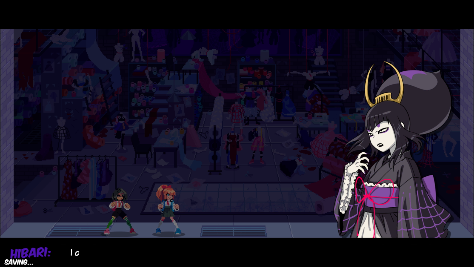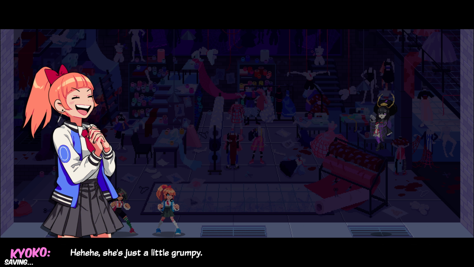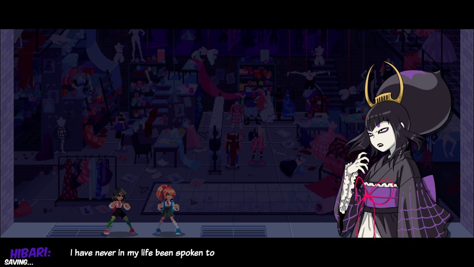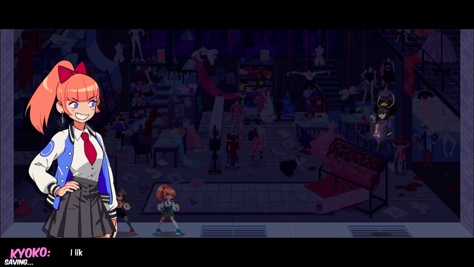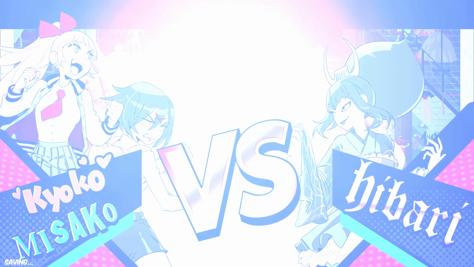We aren't. You may or may not hear thunder here in a few minutes. Enough insults. We got your dumb cat. Now look down here and help us. The wind picked up. My chihuahua just about got blown across the yard. Cosplay spider stick. You look ridiculous. She's just a little grumpy. Now, about that miniskirt. I have never in my life been spoken to as you just addressed me. You come into my den looking like high school hobos and lecture me on fashion. I like fashion. Fashion is fun. No, fashion is life. Just not for you two. Okay, fair enough.